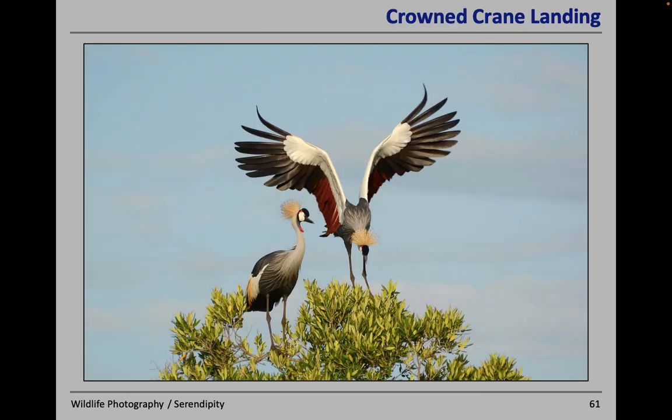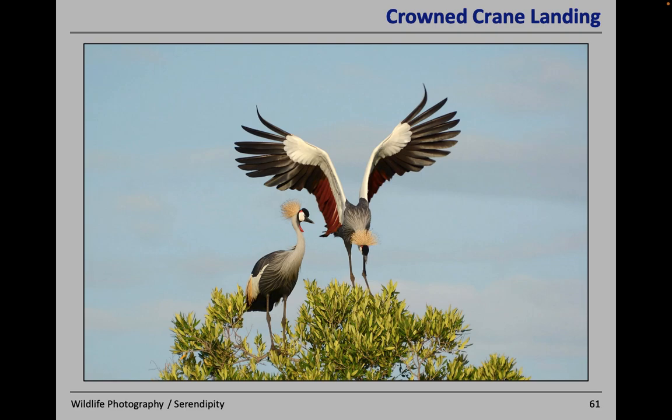In this particular case, I happened to notice one crowned crane standing on top of effectively a tree in the distance. So I thought, okay, 300mm lens, I can just about catch that. So I'll take a picture of this crowned crane standing in the sunshine at close to sunset in this tree.